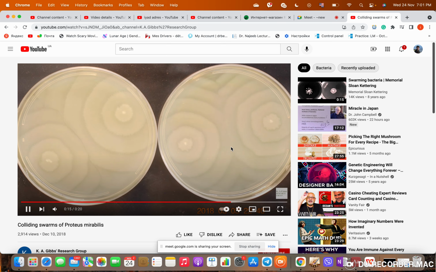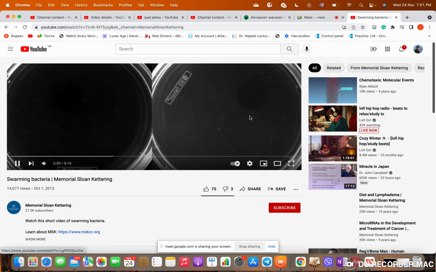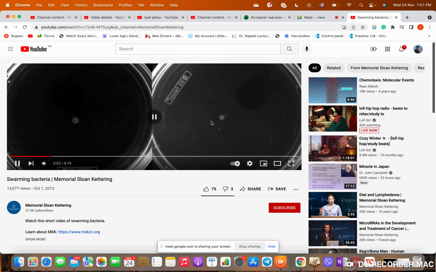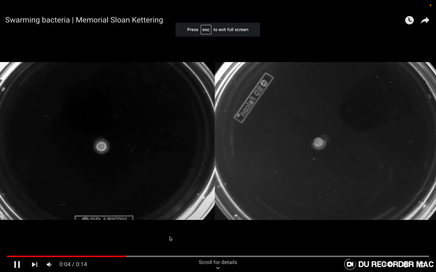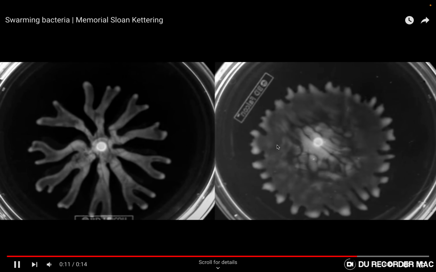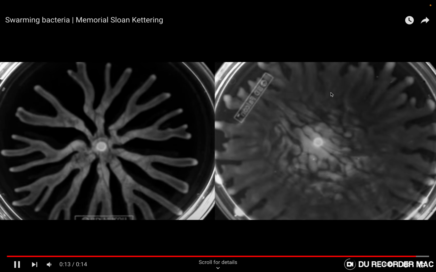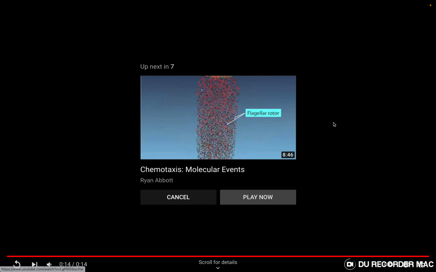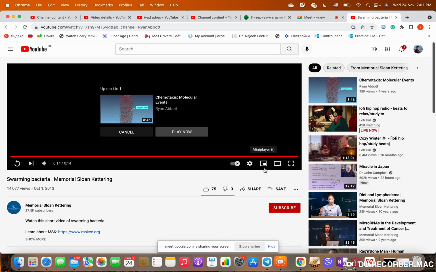Okay, so basically you saw what is tumbling motility, which is also called swarming motility, which is a form of movement that happens of the bacteria. Look how beautiful. Oh yeah, see, pretty cool. It can move. So that's a Proteus mirabilis.